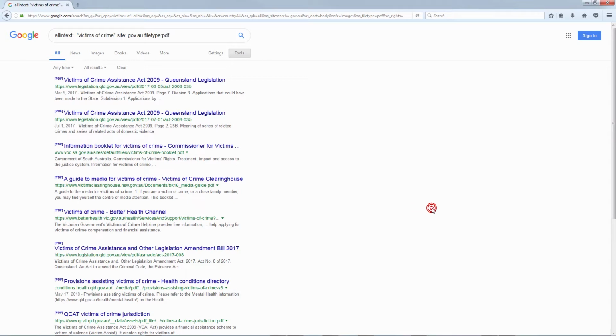So, a quick look at the results of this search. We have numerous policies relating to crime and victims of crime. Don't forget, you can also narrow your search by date to find information published in a particular time frame. Any resource you're using for your assessment, grey literature needs to be evaluated based on a number of areas.